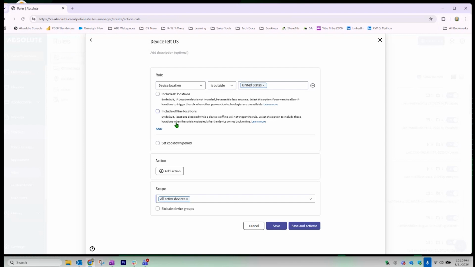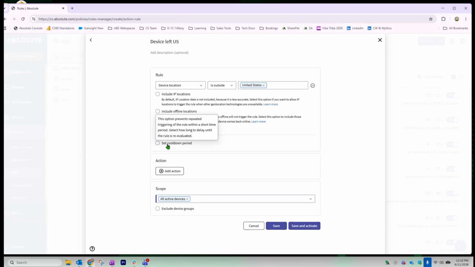So while they're in Mexico, if they're in an Airbnb or a hotel that has Wi-Fi, we're actually going to see that Wi-Fi triangulation information and show that it was in Mexico. So when they get back to the United States and do connect to the internet, then it would say, oh, hey, this device was in Mexico. If you check this, then it would freeze that as well, even though by that time they're back in the US. So usually you don't want to mess with that, so you would just leave that unchecked.